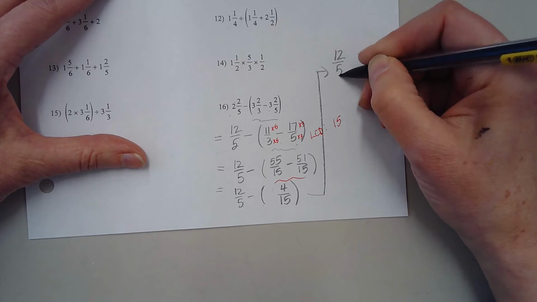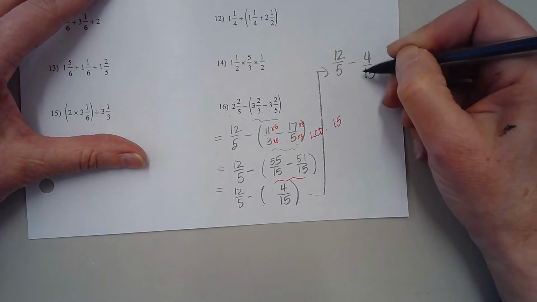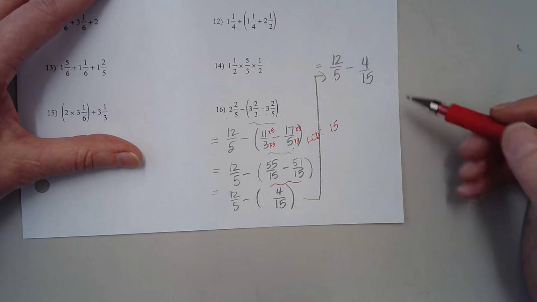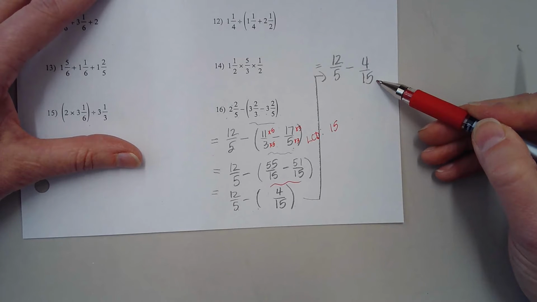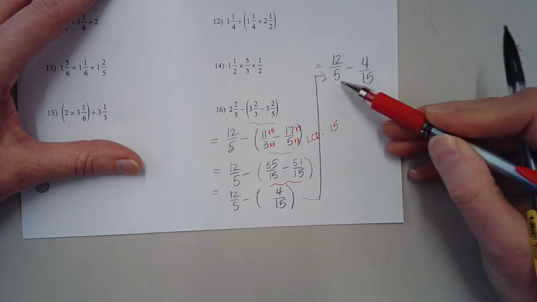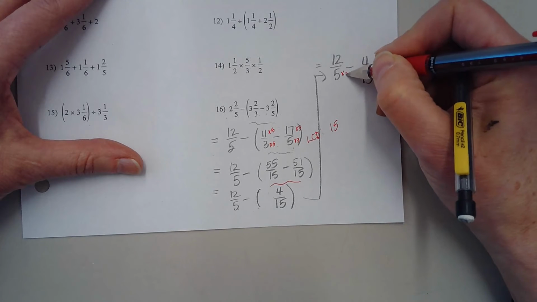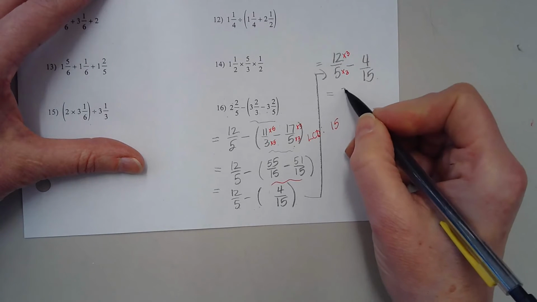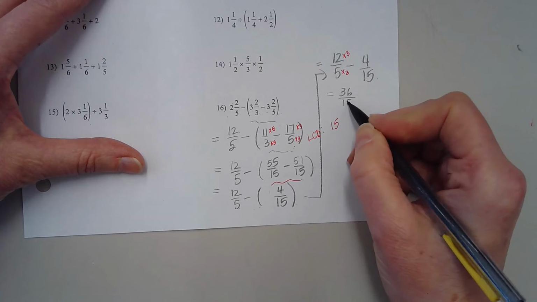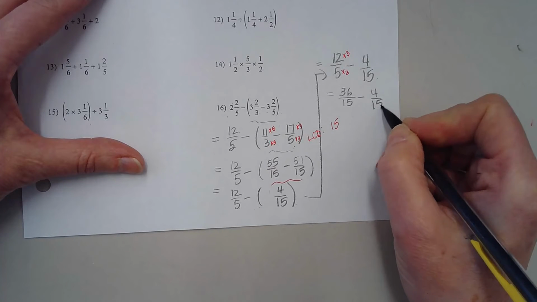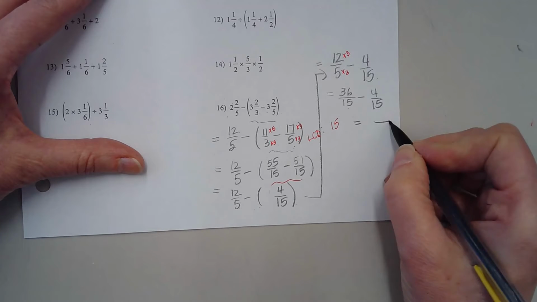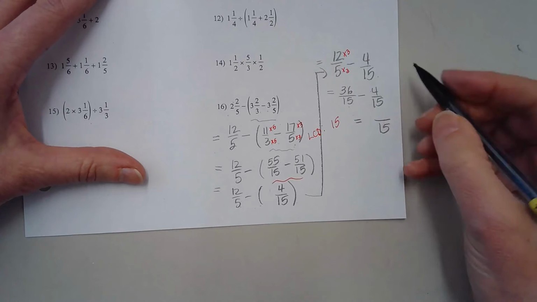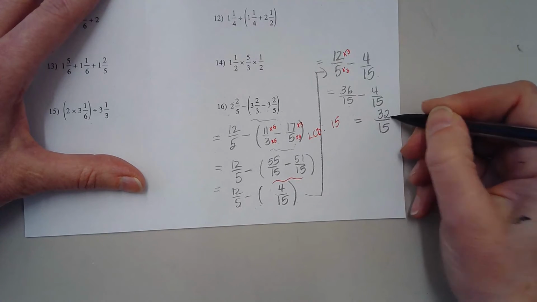I have 12/5 minus 4/15, and I'm still not done, right, Jordan? Yeah. So I look at my denominators. I take a look at my largest denominator. Could 15 serve as a common denominator? Yeah, because 5 divides into it. So all I have to do is change this guy to its equivalent fraction form. So this is a little easier than that first job I did. So I have 36/15 minus 4/15. The denominators are the same, so they can be combined. So then I have a positive 36 and -4. That gives me a positive 32.